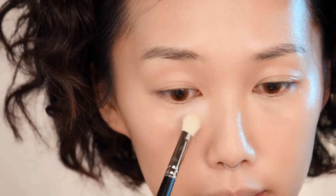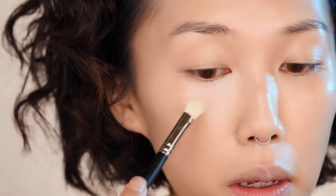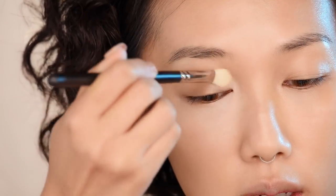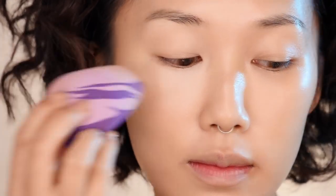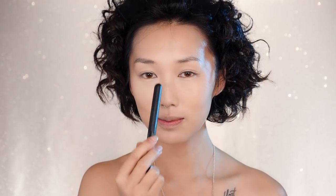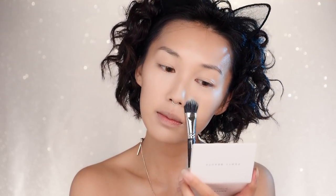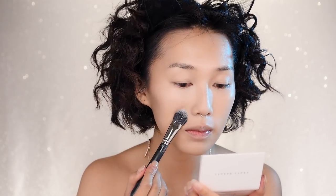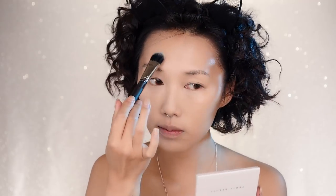To highlight and brighten my under-eye and nose area I'm using IT Cosmetics' Bye Bye Under Eye concealer. Since it's so thick and creamy, it's best to apply with a flat brush and then blend out with a damp beauty sponge. We want to avoid powder for this look — the key is to glow. I'm reaching for a blotting powder by Fenty Beauty, only focusing on tiny spaces between my eyebrows and sides of my nose to control shine. Let the rest of your face glow!